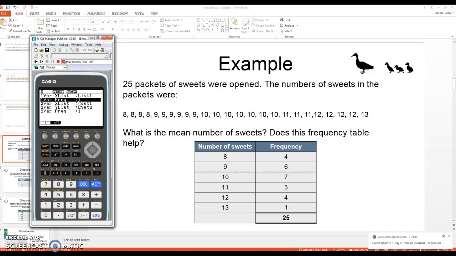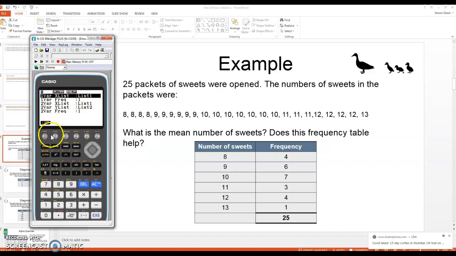So actually we're going to go back and do a question in a minute where it is a simple list. And you'll notice, if I go back now and I do it, all the answers are different. Mean 10.5. Because actually what it's doing now is it's just finding the mean of 8, 9, 10, 11, 12 and 13, because it doesn't know anymore that each of these numbers had different frequencies. So you have to make sure that every student remembers this. Please remember, you have to go to the settings and change this.